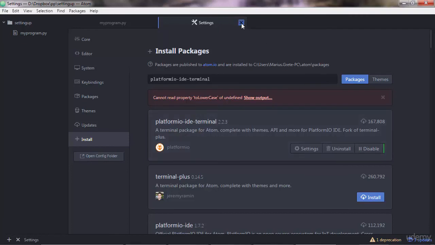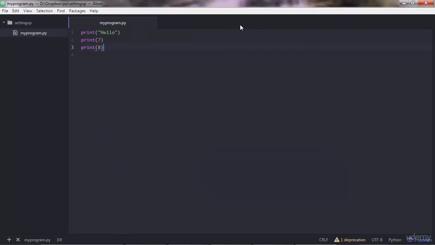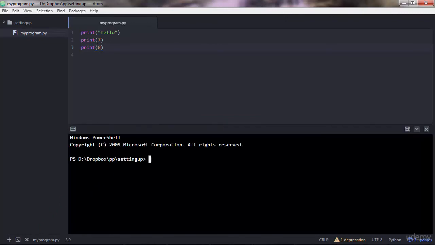You can close the Settings tab, and so now you should see this plus icon in here. Clicking the icon will open a new terminal. This is open in the current directory, which reflects the directory of your programs. Now you can go ahead and type in commands here to run your Python program.